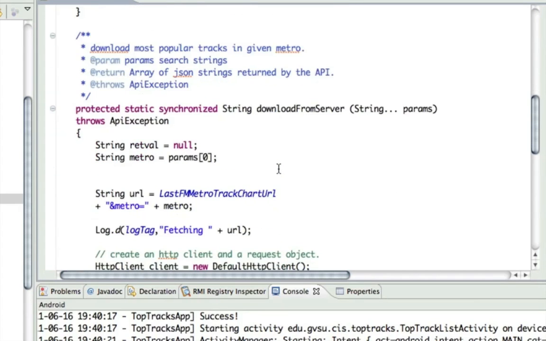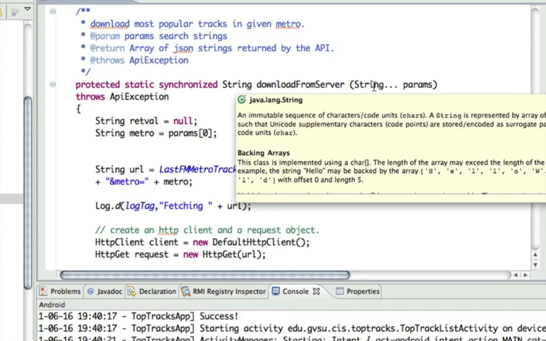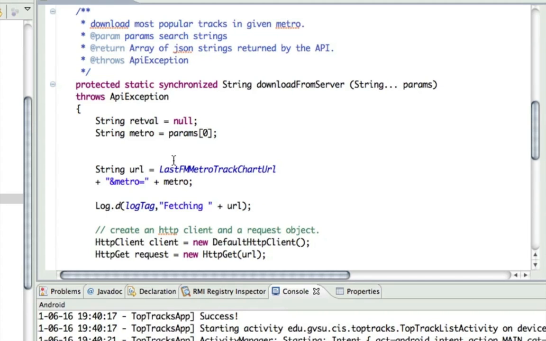I have a single static method here called download from server, and it takes an array of strings. That's what this syntax means here. In this case, I'm only sending in a single string, but if I wanted to do multiple cities in one, I could.